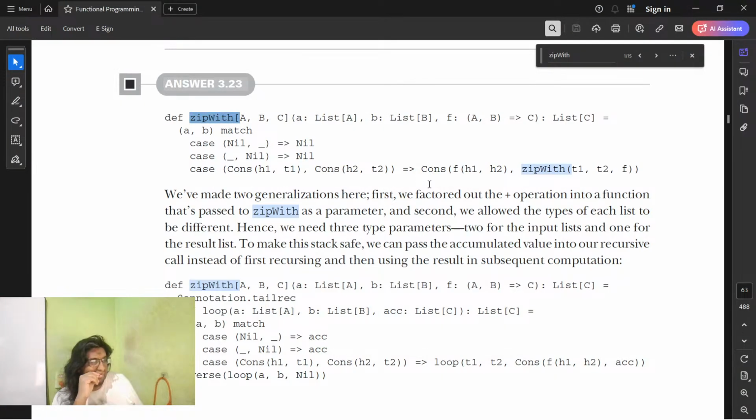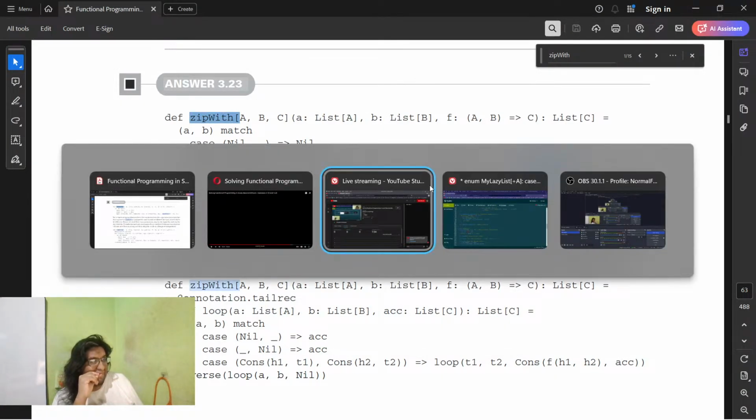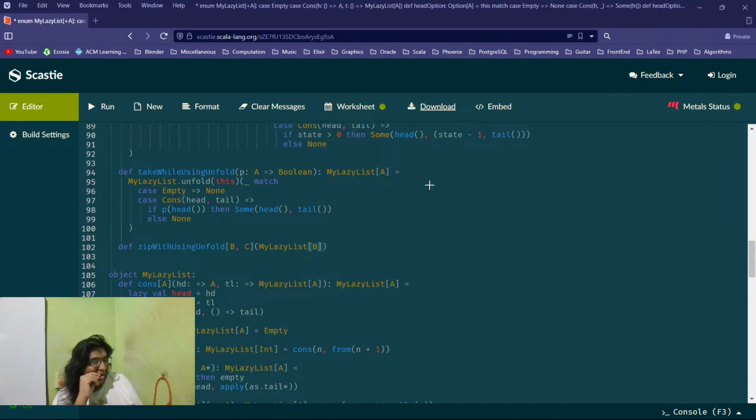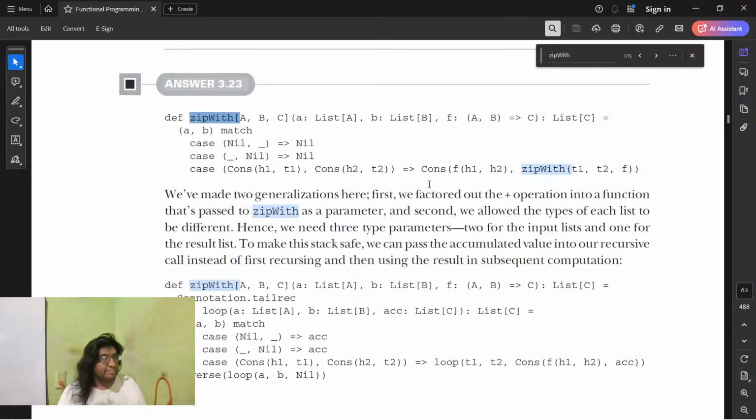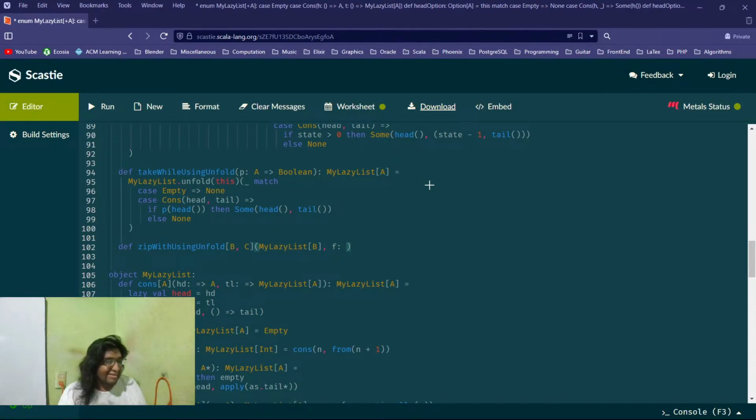I'm tempted to do it outside. Well, let's go with the flow. Function F, A, B, C, and we will have a list of type C at the end.